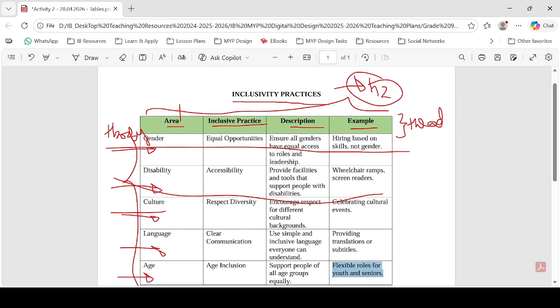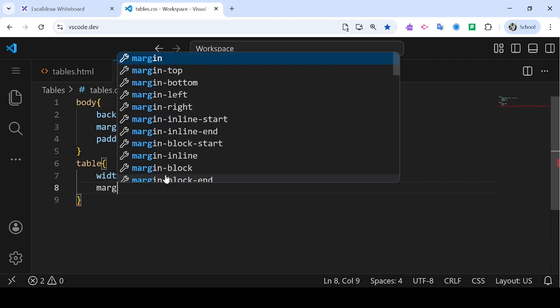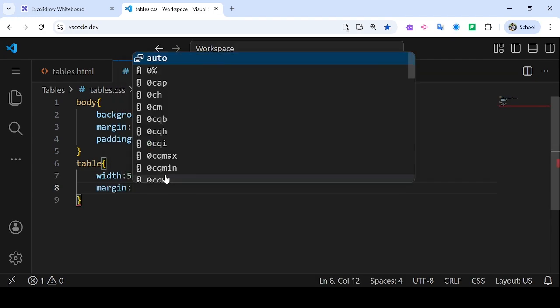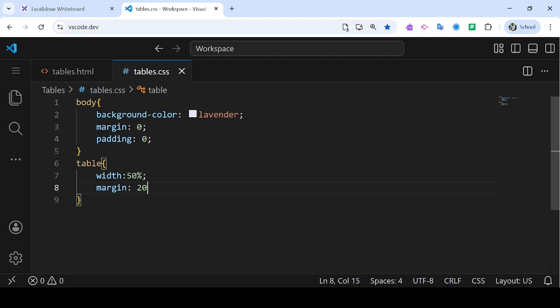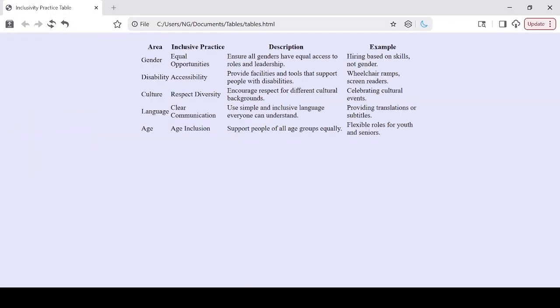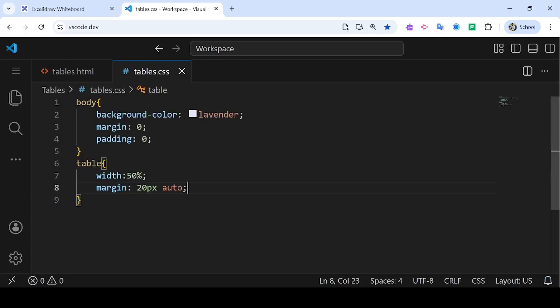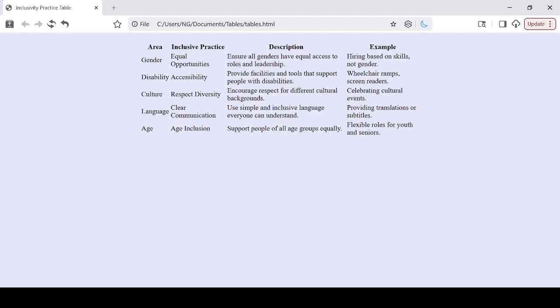Okay, 50%. I need to center it in the middle, so I'll say margin 20 pixels, then auto. Let's see what will happen. Oops! Wow! I have it. So this is margin 20 pixels.